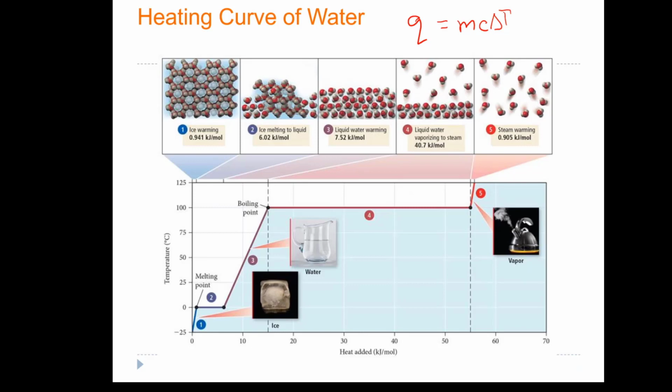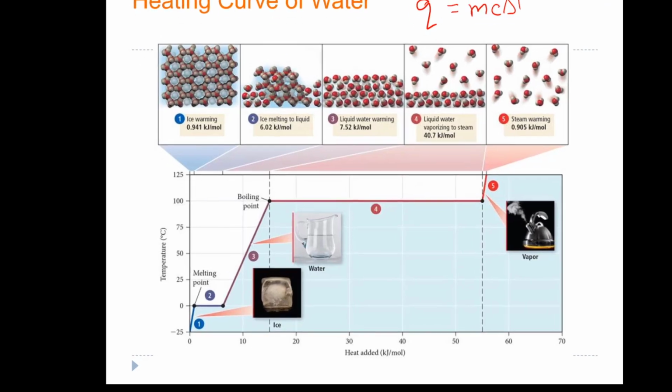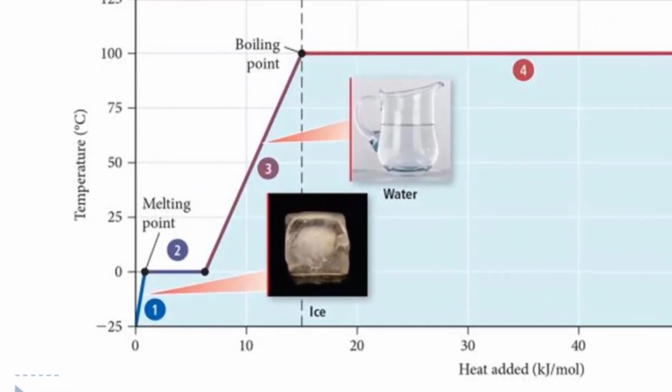So m is the amount of stuff that you have, the mass. C is the heat capacity of that thing, and that heat capacity means how much energy does it take to raise the temperature of 1 gram of the substance 1 degree C, and then there's a change in temperature. And so we put in some heat, and we raise the temperature, and we get to the melting point of that ice, okay?